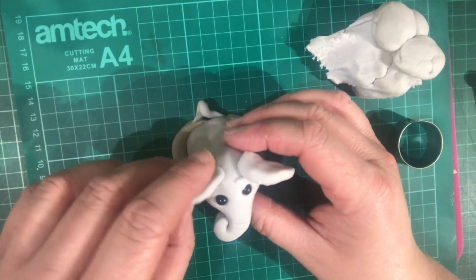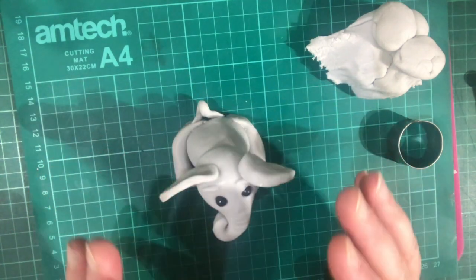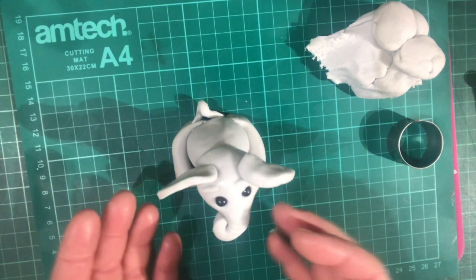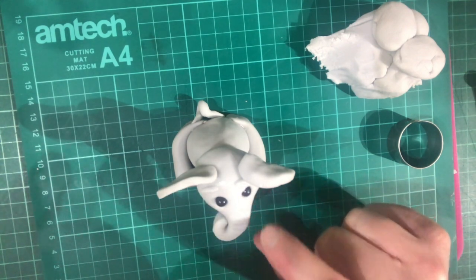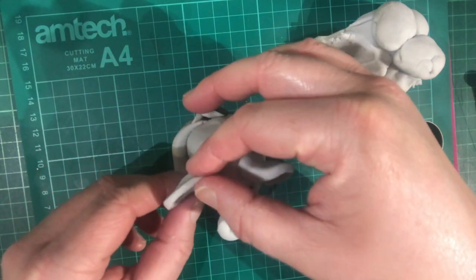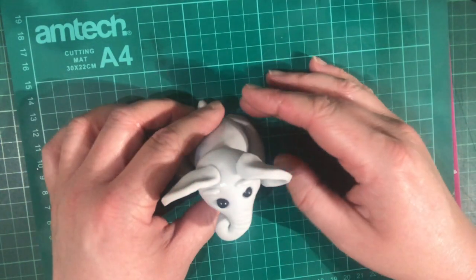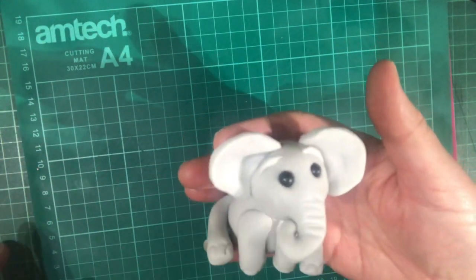Add some water to the top of the head - just a little bit - and attach the ears, keeping them nice and shapely. You might find the ears don't stand up properly at first. Don't worry - you can shape the ears and leave them to dry for maybe half an hour, then put them on. Or you can try propping them up with something, like a small paint pot with tissue on the end to hold the elephant's ears up. I'm being very lucky today that they're standing up. There you go - there is your beautiful elephant made out of fondant!